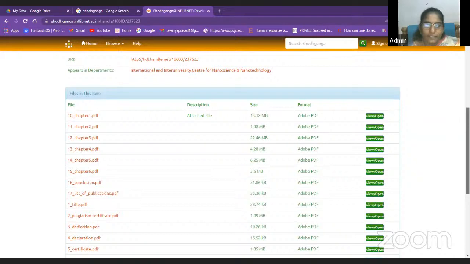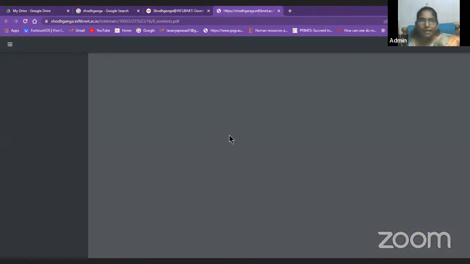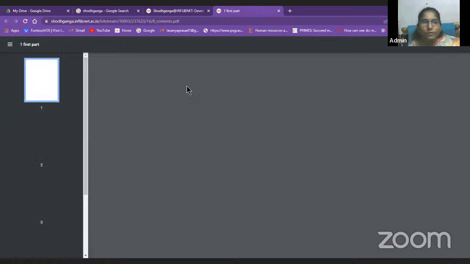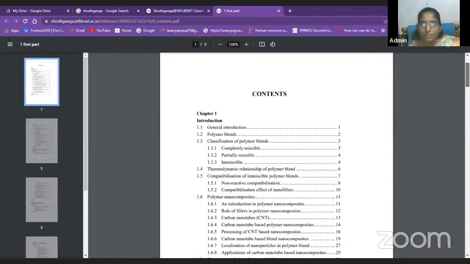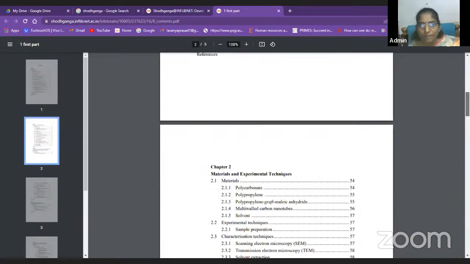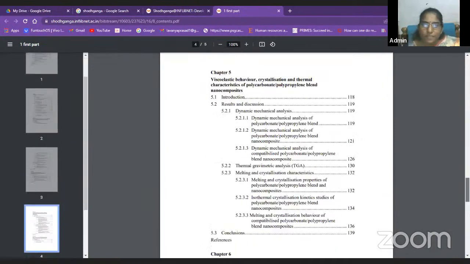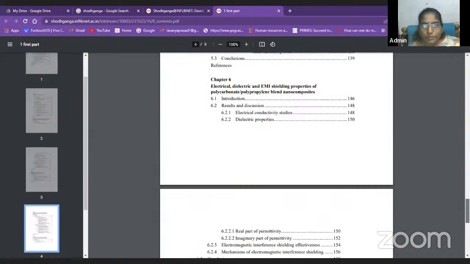So how to write a thesis. So chapter 1. Here you can see the acknowledgement, certificate, declaration, everything will be given, contents. I don't want full details. I just want to know the content, so I'll click the content here. So this table of contents will be there. So from this, if your topic is there, you can get those chapters, chapter wise. Okay, you can take those chapters and read them, and you can make use of that.